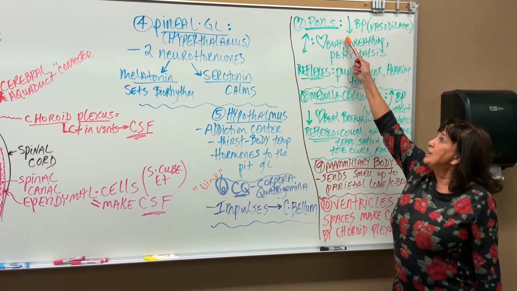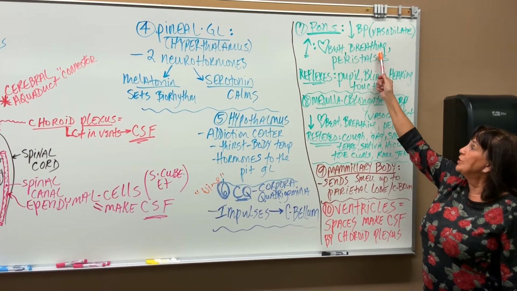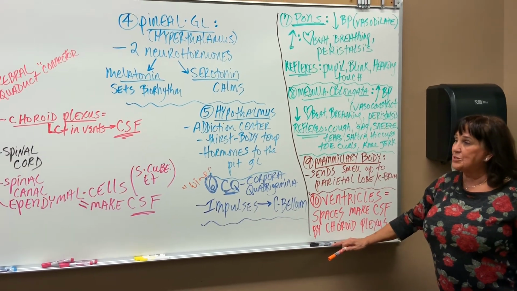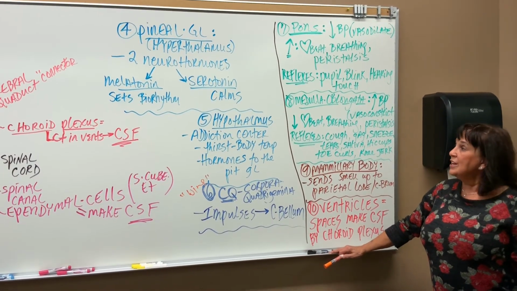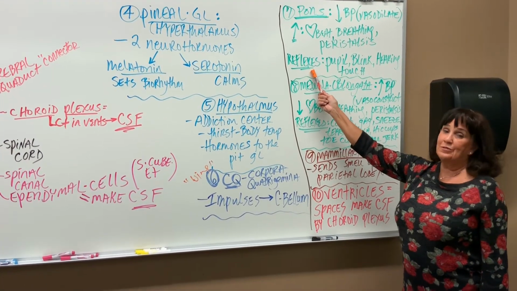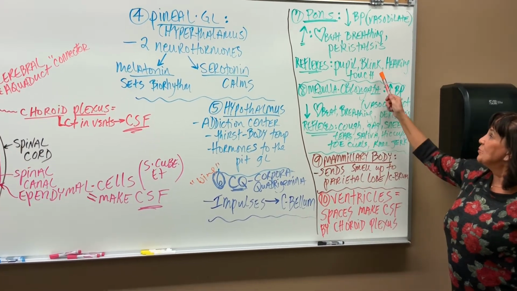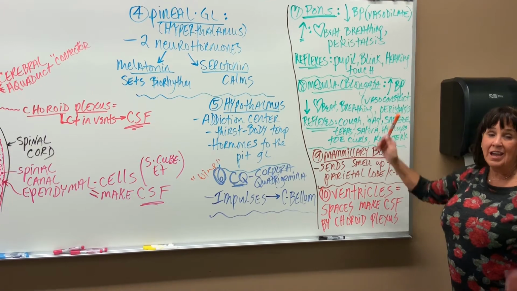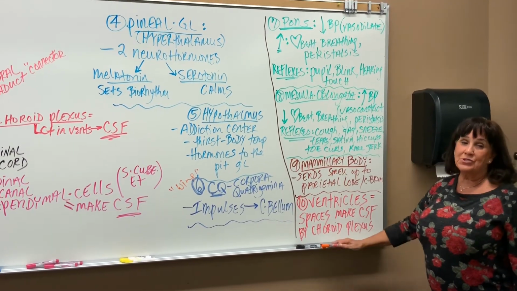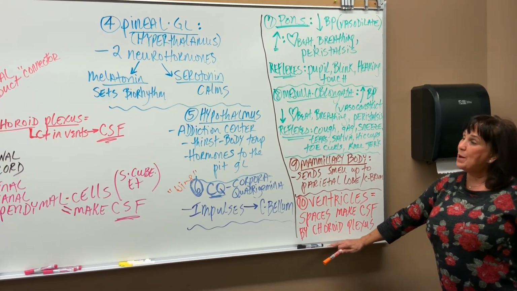Then what else does the pons do? Well, it increases your heartbeat, increases your breathing, and peristalsis. That's how fast you move things through your digestive system, urinary systems, through the blood vessels even. They all do peristalsis. And then it also regulates a couple of reflexes. The pons regulates your pupil size. It regulates blinking and hearing, how fast your tympanic membrane vibrates, and then your touch sensors in your skin, like Meissner's and Pacinian corpuscles. So that's what the pons does.